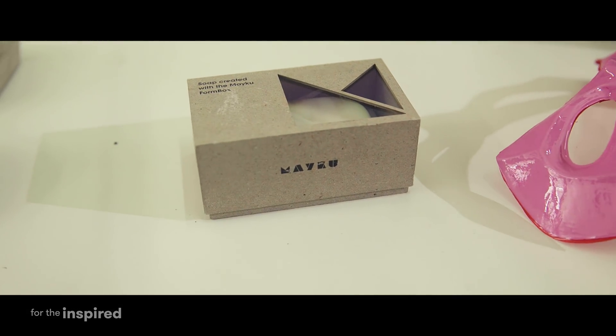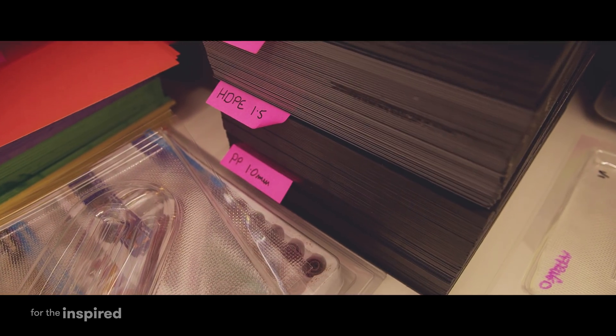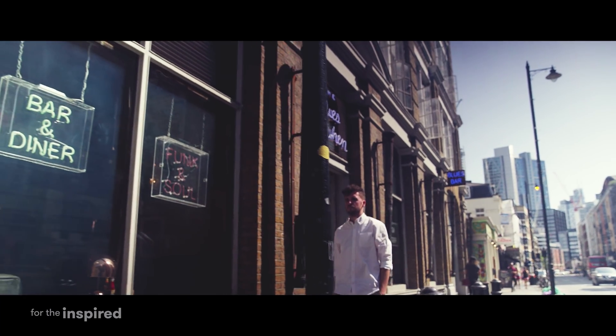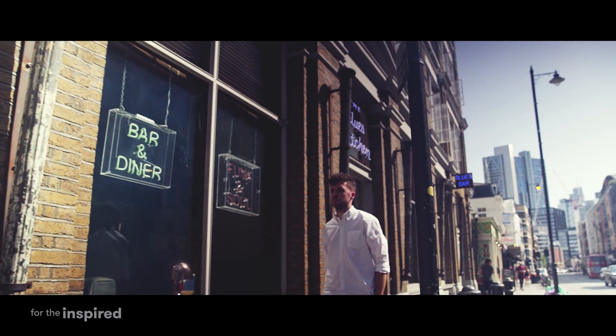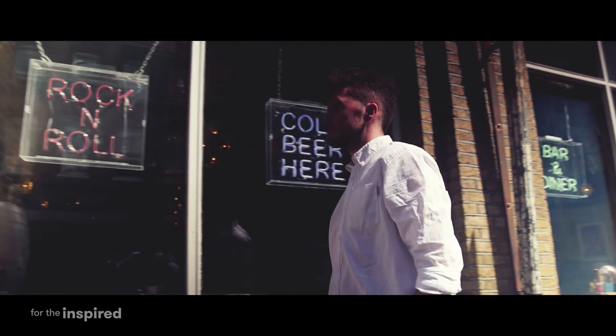What would I say to any kid? Just take everything apart — take everything apart as much as possible, learn how things work. I broke a lot when I was a kid, still do, but I don't think anyone knows what they're doing, so don't worry about it and just make stuff every day as much as you can. My name is Benjamin Redford, I'm the director of MECU, and I still try and break things.